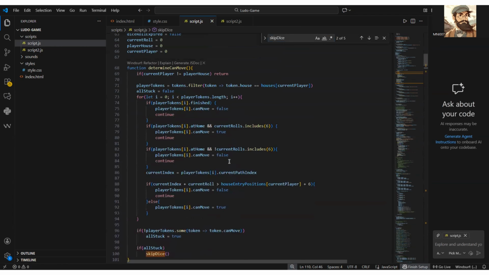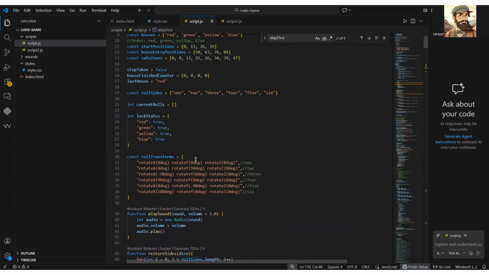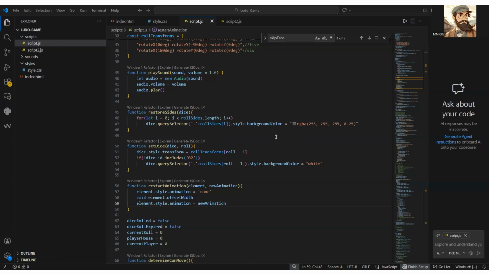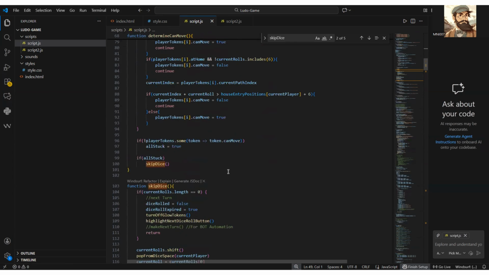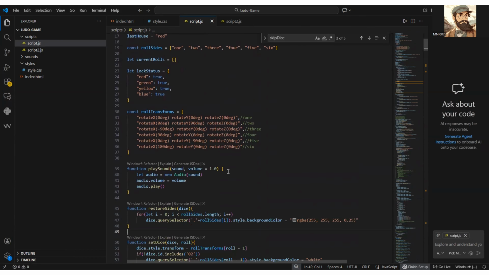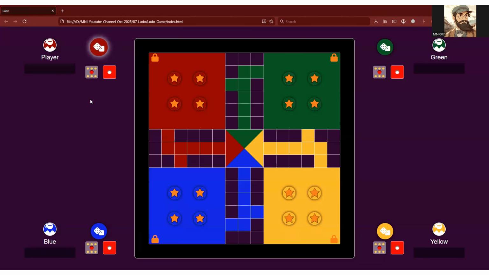Okay, so I think we are pretty much done with our new updation. Let me check if I've missed something or not, then we'll resume. So we have checked, and we have made these small changes. We are now able to rotate the turns, and let's see it in action. Let's go to our browser and hit refresh, and now we can see that the first one is going, and even if we click on any other button, we are not able to roll those.